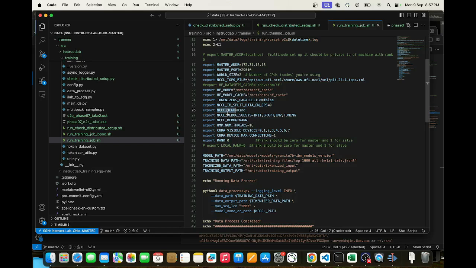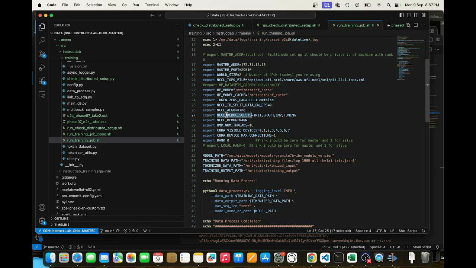All the machines in the NCCL algo have to be connected with a certain sort of topology. If you have studied computer networks, there are various ways of arranging a topology. The ring is one of the simple ways, and we are using the NCCL algo as ring. This will be used for collective operations like all-reduce in the distributed system.